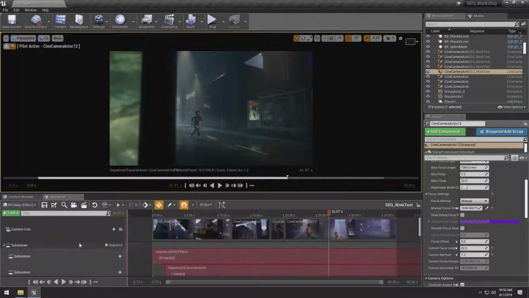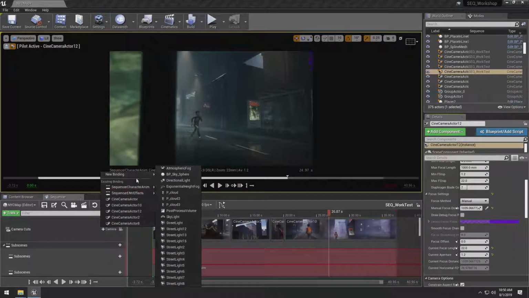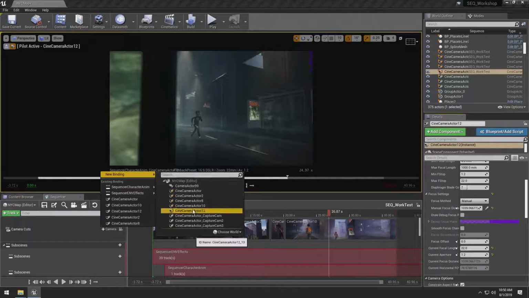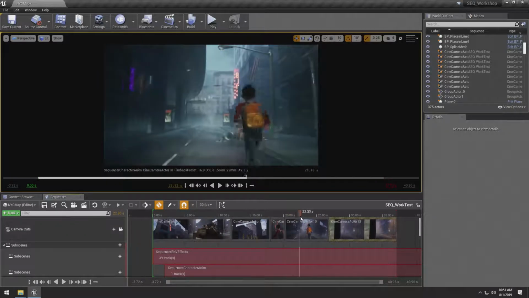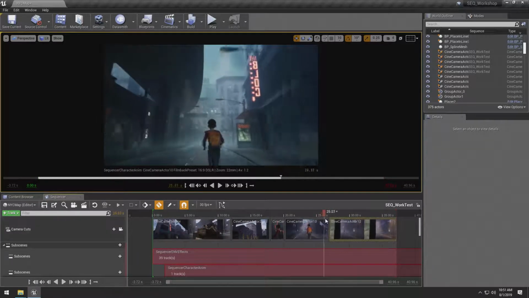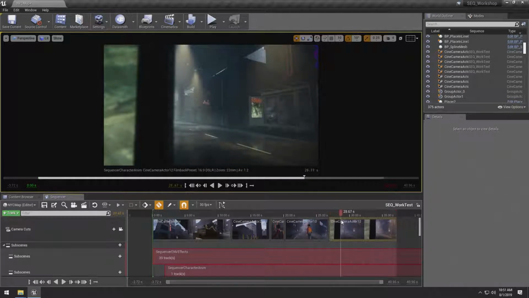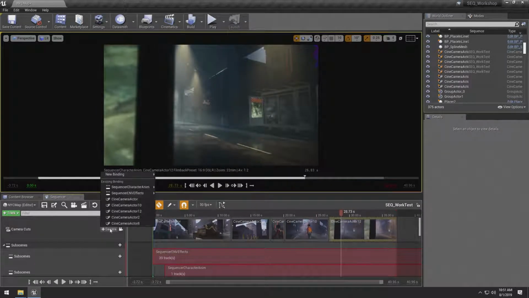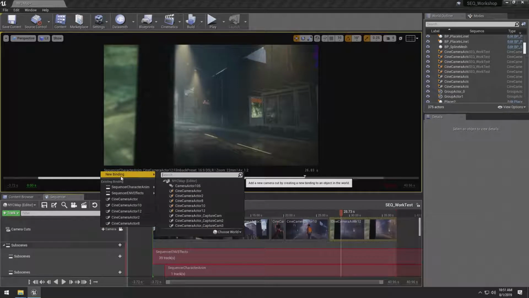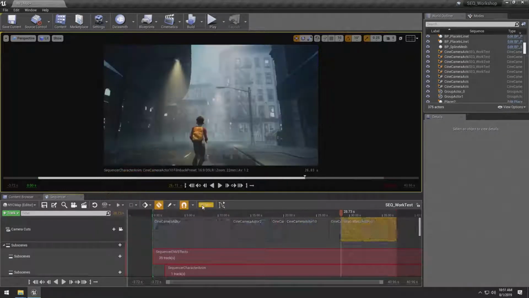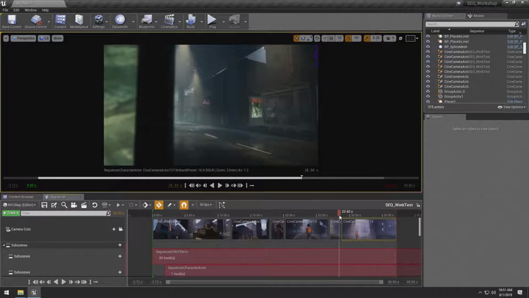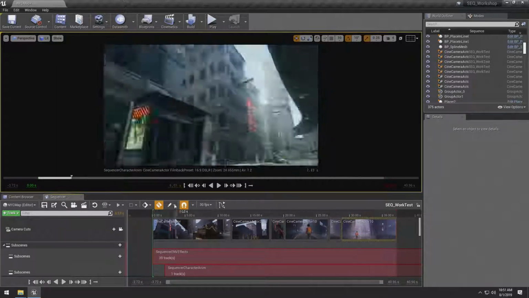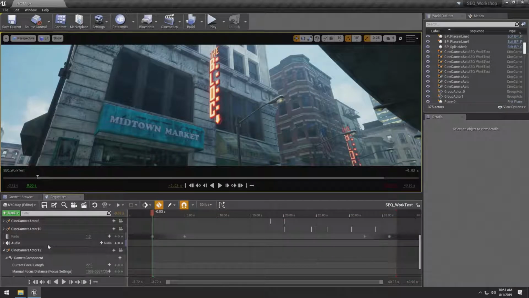And now I can assign that to my camera cuts. So I can bind this new camera in place, and you can see it creates a new cut there. So as I'm moving through my scene, as the character runs by, it swaps to the new camera, and maybe right about there I'm going to swap back to the original camera, which I believe is camera 10, and we get a new cut right in place as he runs by there. So now let's play the whole thing. We'll re-enable our fade track.